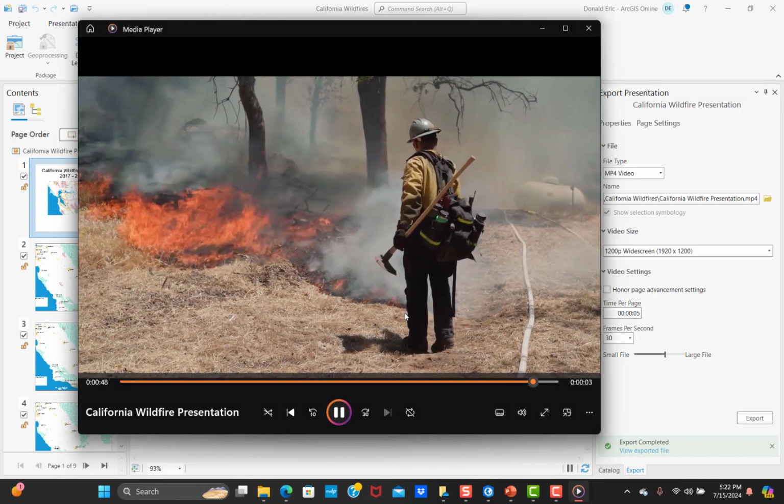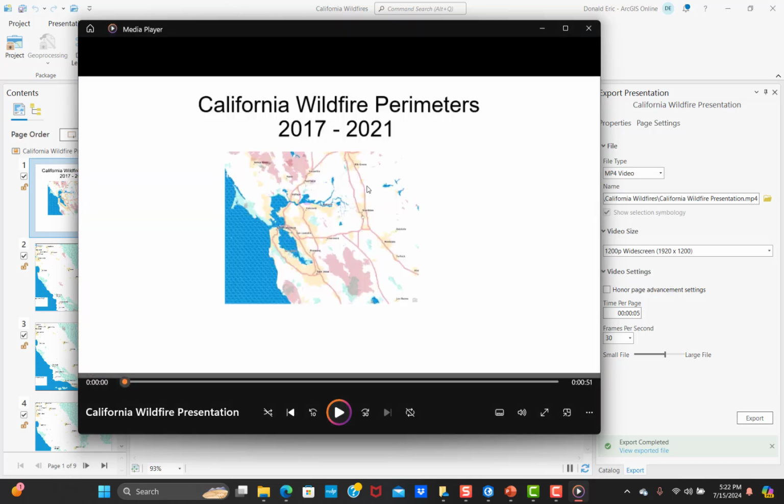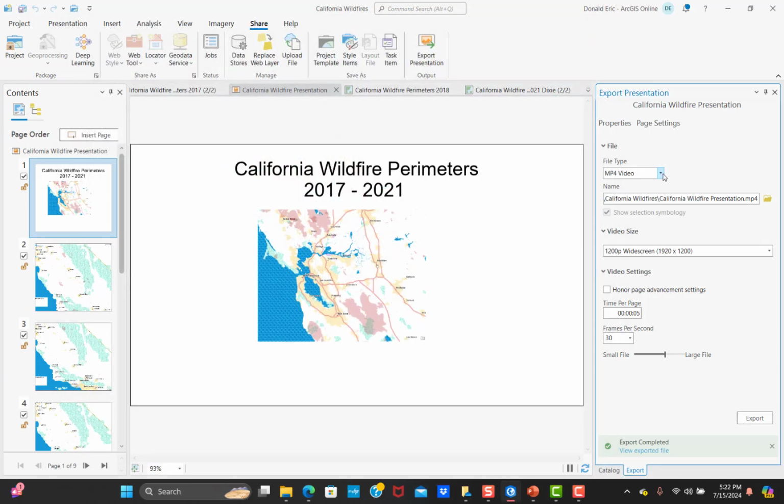And again, as I mentioned in the first video in this series, in ArcGIS Pro 3.3, you do have the ability to create multiple page types, including blank pages that allow you to customize the page, including annotation and images, and logos, and things of that sort. The primary content of most presentations, of course, is going to be the maps. So you're going to see a lot of maps that are part of these presentations. And then, of course, you can create pages that include images, pages that include videos. So you have a lot of flexibility here for creating these presentations. And then, of course, a lot of different options for exporting these as well. Of course, videos are very common, but you could also export these out to a PDF file or animated GIFs or one of the image file formats as well.